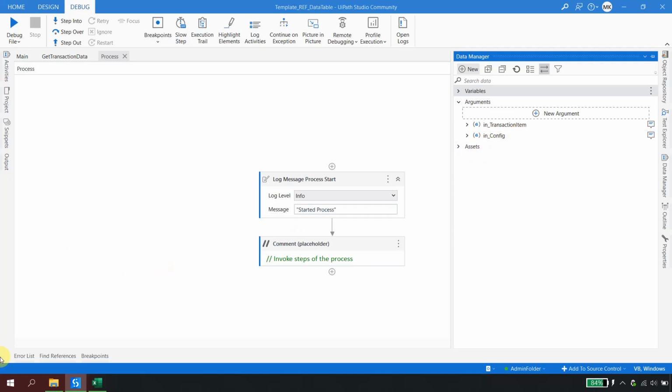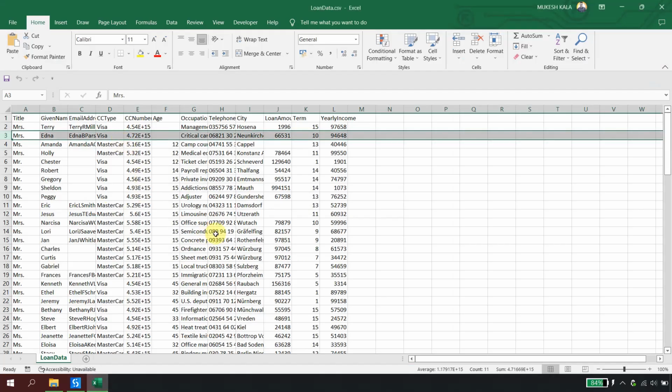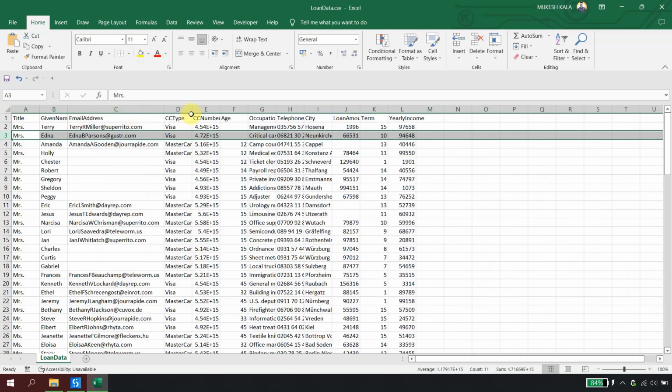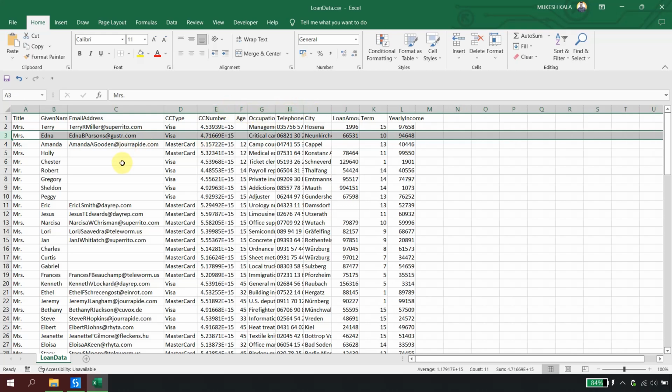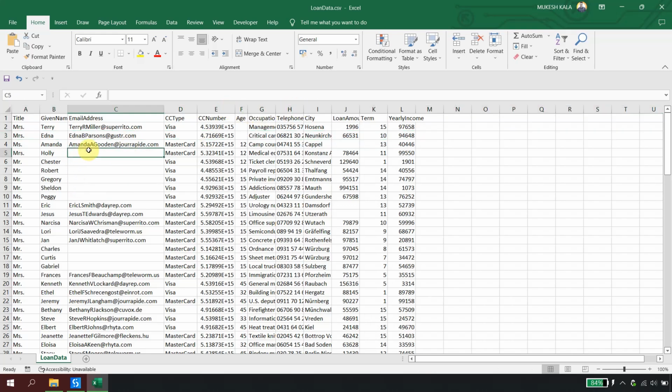So what is the next set of processing? The next set of processing is that we have to populate the UI Bank application and get the loan details, right? But before that, there were some things which we need to take care of, which is handling of the business exception, which means that from these records, we do not have to process the record if the email address is blank or the loan amount is blank, or let's say if any of the columns is blank, we do not have to process the record.